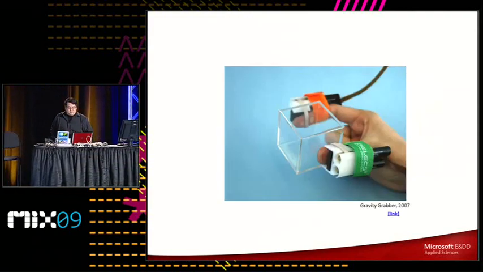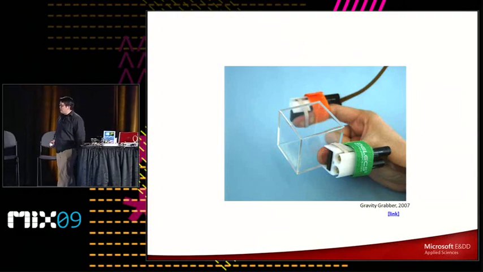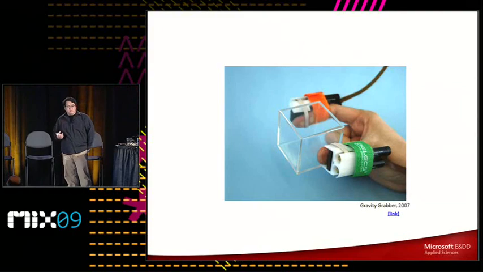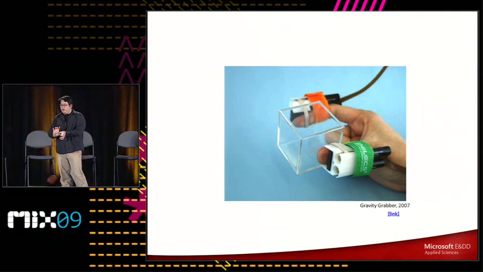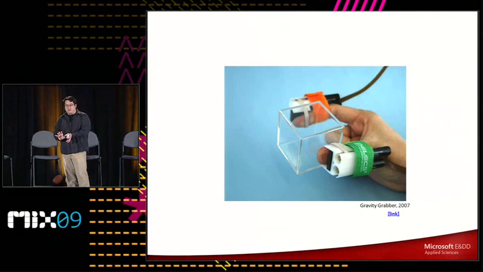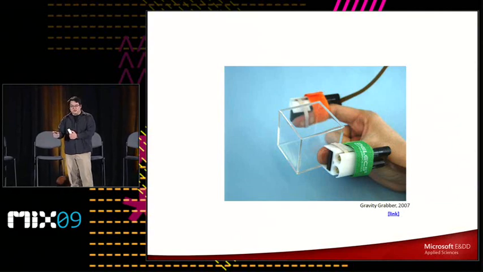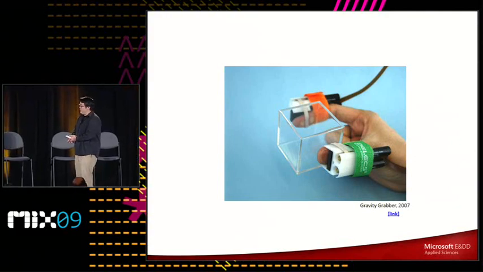This was a project out of SIGGRAPH, which is a conference on computer graphics, 2007. And it observed that we often experience the world through vibrations of objects through our fingertips. What they did is they simply put a little band across the front of our finger, which could be mechanically actuated. So when you hold this little empty box of clear plastic and move it around, it feels like there's a steel ball inside. It's very, very compelling. It actually worked extremely well.